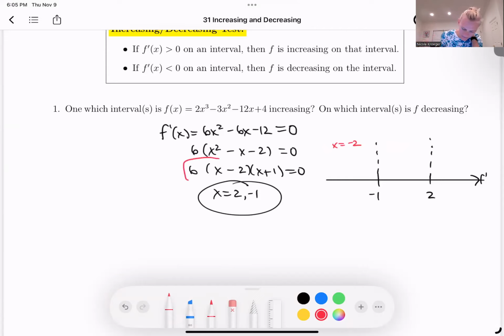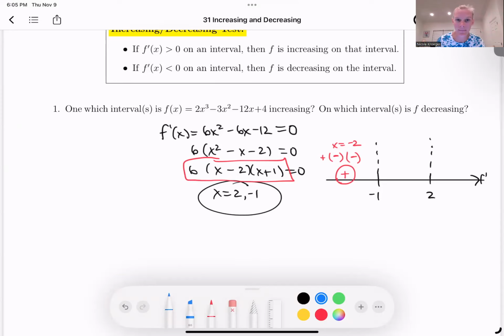The best place to look is the factored form of the derivative. If I plug negative 2 into that, I'm going to have 6 times negative 4, which I'm just going to indicate as a negative number. I don't care what number I get out. I just care if I get a positive or negative thing. And then negative 2 plus 1 is also a negative number. And let's maybe even just indicate that 6 is a positive number instead of a 6. So I have a positive times a negative times a negative. That gives me a positive out here. So the derivative is positive if I plug any x value in less than -1.